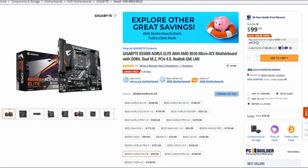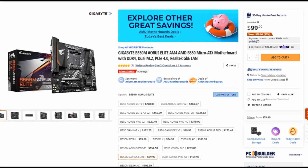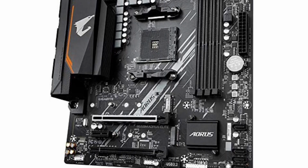And for the motherboard, we have the Gigabyte B550M Aorus Elite Micro ATX motherboard for just $100. Nothing too crazy about this motherboard, but it's going to get the job done for both gaming and streaming, and the price is really decent at the moment.